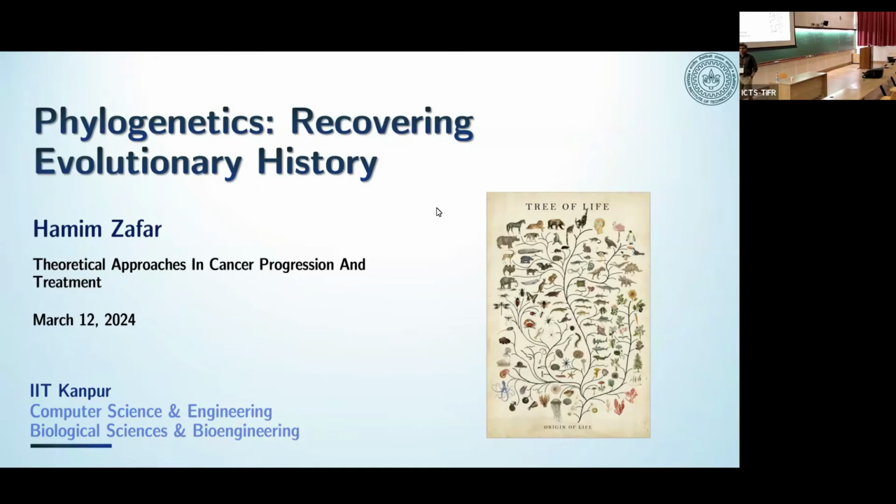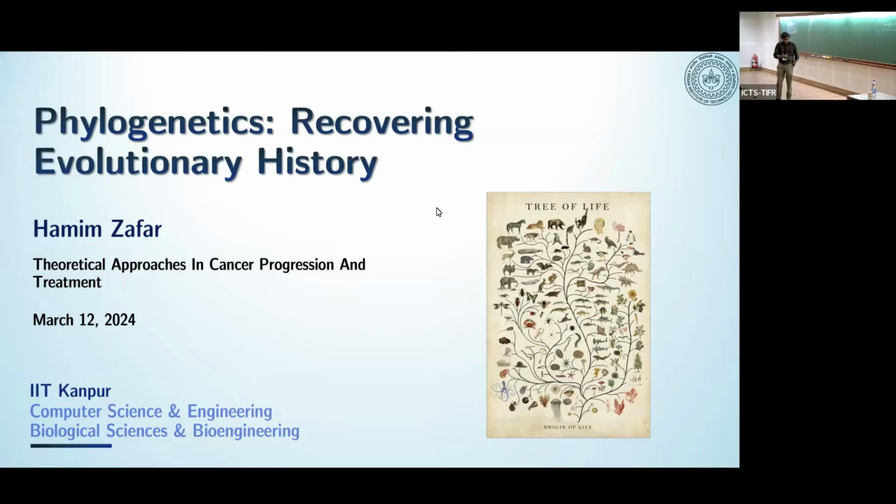For example, we'll be looking at some distance-based approaches of building phylogenies. And there you will see that even with other kinds of data sets, which are not necessarily, let's say, optimal for phylogenetic inference, you might encounter data sets for which distance-based approaches can be fruitful. Okay. So again, the first half of the talk, that is this 1.5 hours, I am going to spend mostly focusing on phylogenetics. This does not exactly have anything to do with tumor per se, but these are more basic, algorithmic approaches for phylogenetic inference.